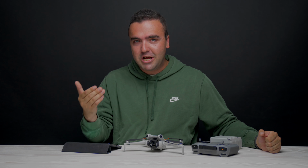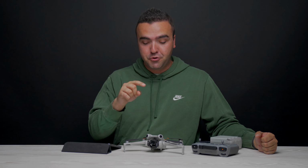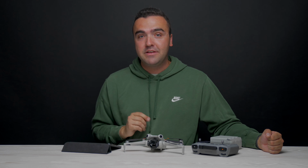This makes the overall experience of flying a drone just so much easier. You don't have to deal with any breakup or lag in the signal coming back to your controller. You just focus on putting the drone in the air, getting your photos and videos, landing, and getting what you need done. And this is especially true for the Mini 4 Pro because it's got DJI's newest technology, so it is a great flyer. It is one of the most flawless experiences in the air that I've had with a drone.